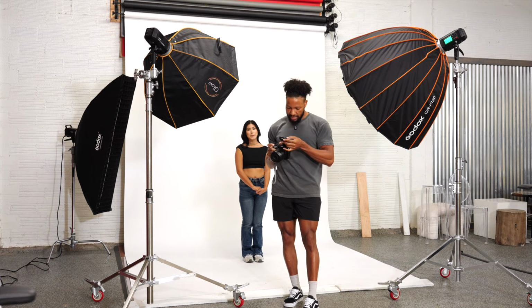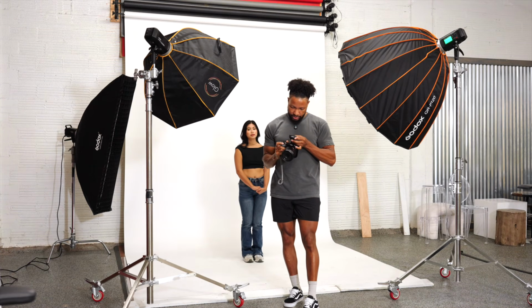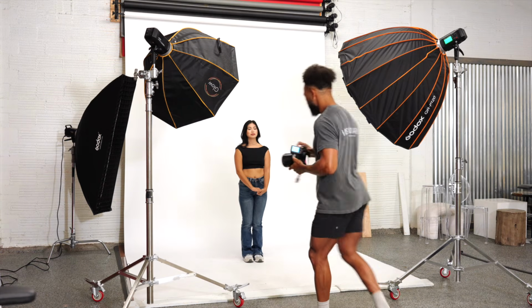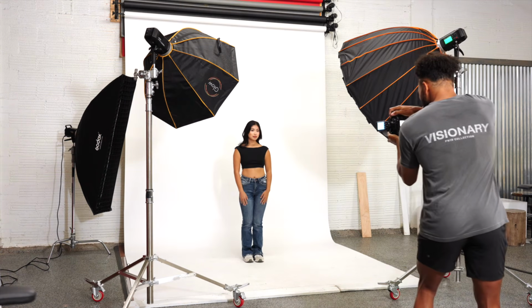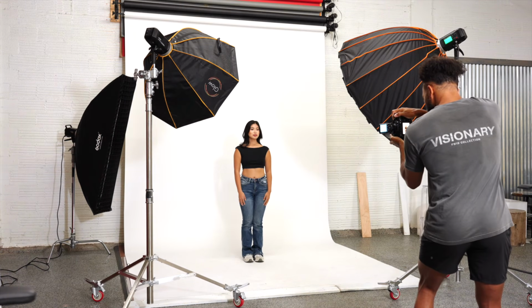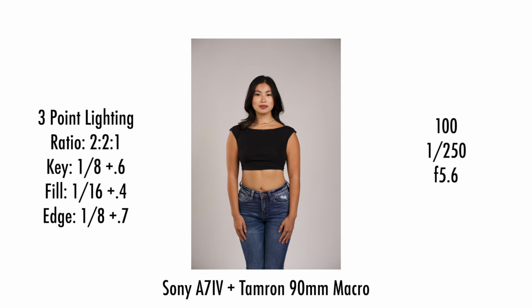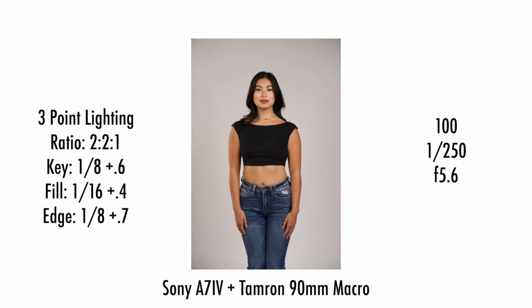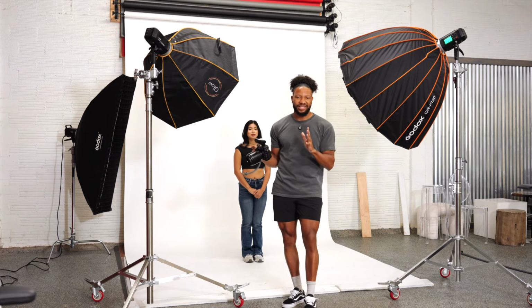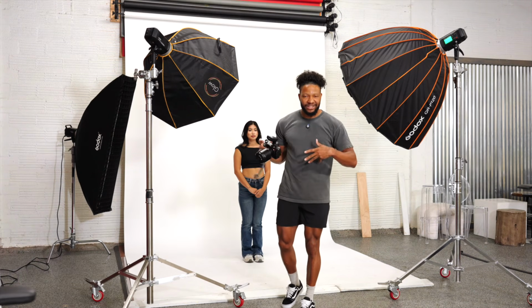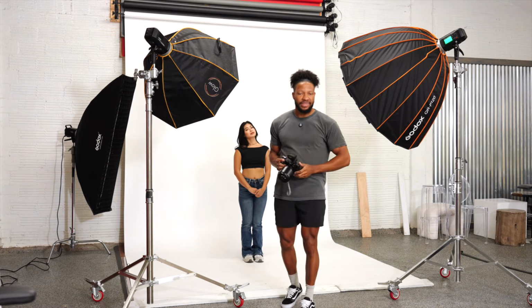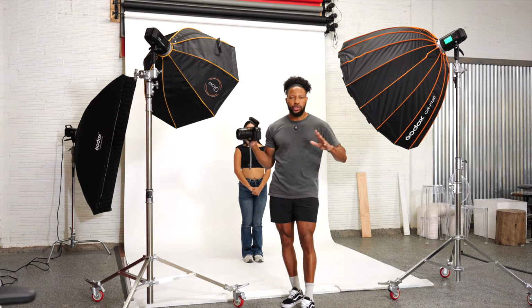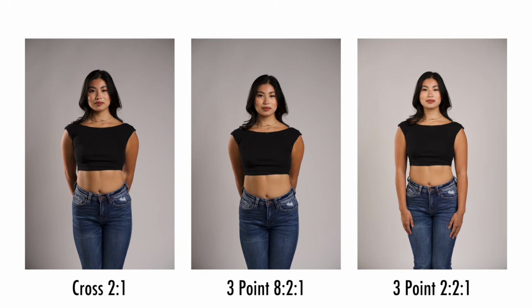So I'll show you what it looks like if I bring my fill light up 2 stops. So I'm gonna bring her up 2 stops here to 1/16 plus 0.4. And now we can get a little bit more of a balanced portrait. 3, 2, 3, 2. If you don't want to create quite as much drama, you want that portrait to be a lot more balanced. Maybe you have a client who wants things to be a little bit more cutesy, even lighting. It might be something like e-commerce or things along that nature. But this is kind of how you start to balance bringing in that third light.